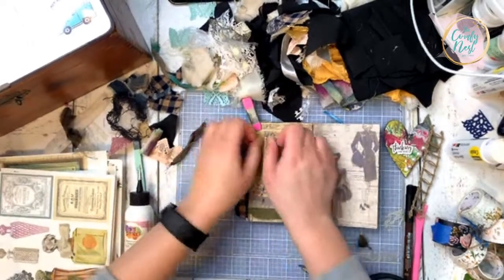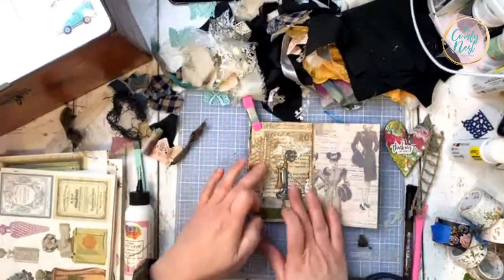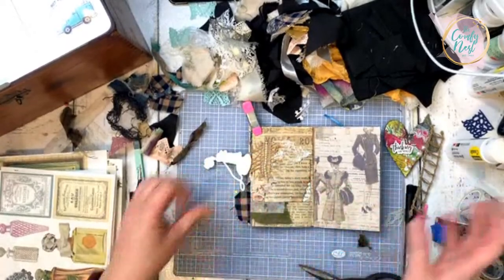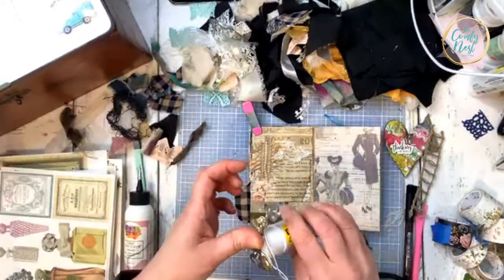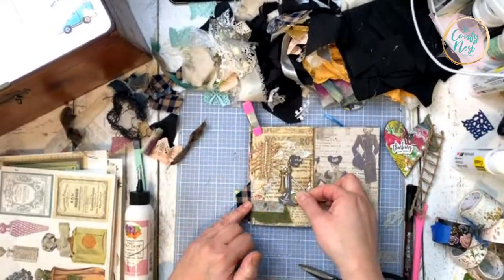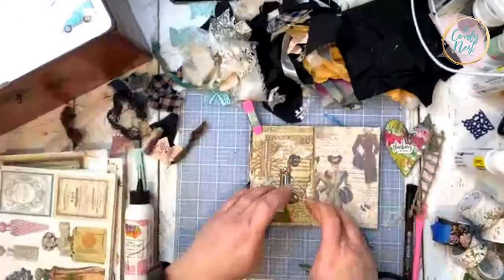I'm thinking like your eye visually, when you look at the book, your eye might go from the highest point down. So rather than having them right next to each other, I want the megaphone, the phone, whatever it's called, maybe a little bit lower. Then that's why I moved that pearl and burlap chunk. Like right there. Let's do it right there. At some point, you gotta just commit, girls.